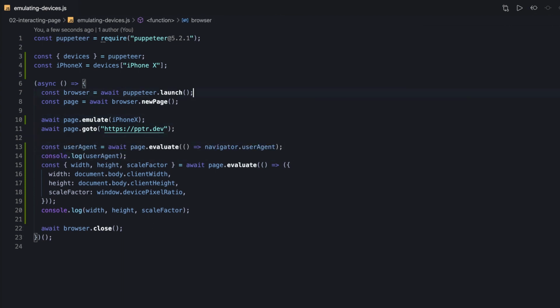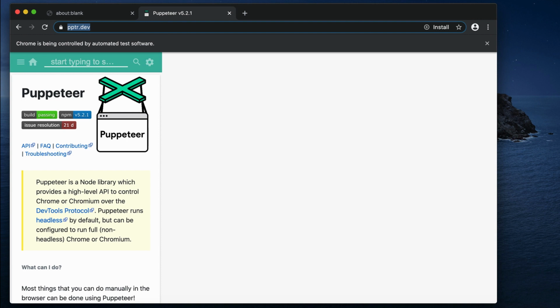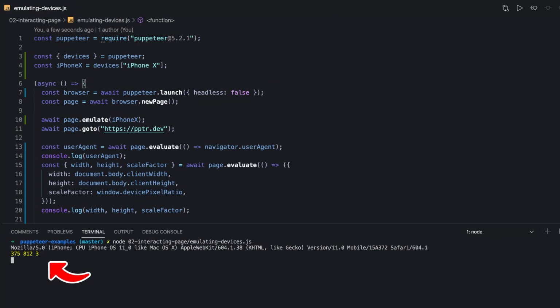To finish, let's execute the script we just created, and we'll instantly notice that the view mode of the page appears to be correct, meaning a mobile view with the proper measurements. But, let's not settle on visual inference, and check out our previous console logs. As expected, they are correct as well.